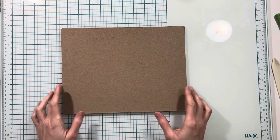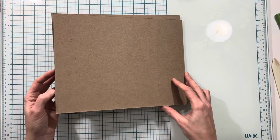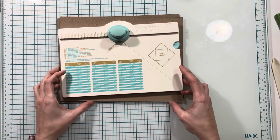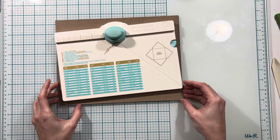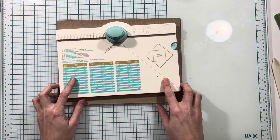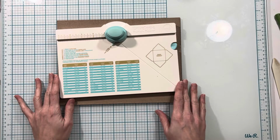Some additional supplies that you will need: 3 sheets of heavyweight chipboard. I'm using 8.5 by 11 sheets. I'm also going to be using my envelope punch board to make some little openings in my pockets. If you don't have a punch board, you can also use a circle punch, or you can completely skip this step and it will be perfectly fine.